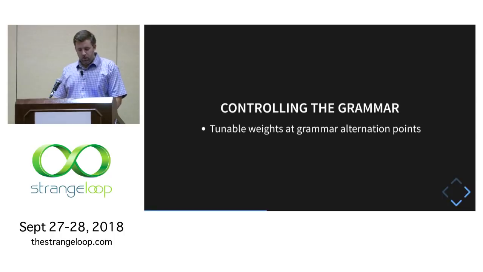All right, so one of our goals for the overall approach is that the system is controllable. One of the ways we accomplish this is that we have tunable weights associated with each branch point in the grammar. By tuning that grammar, the tester using the system can decide what sort of testing they want to perform. Some examples of the different kinds of testing they could perform are single component testing, avoiding known failures, pairwise or combinatorial testing, or typical and atypical test cases.